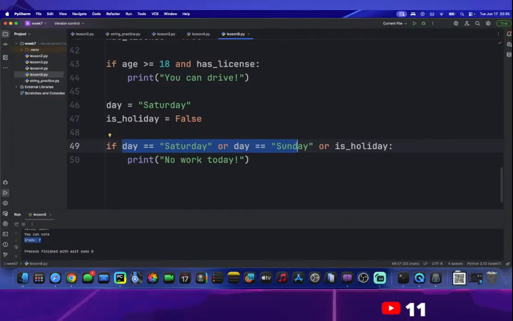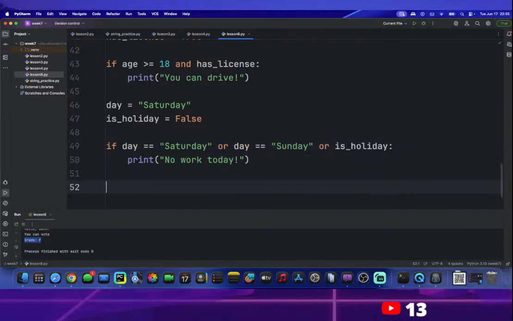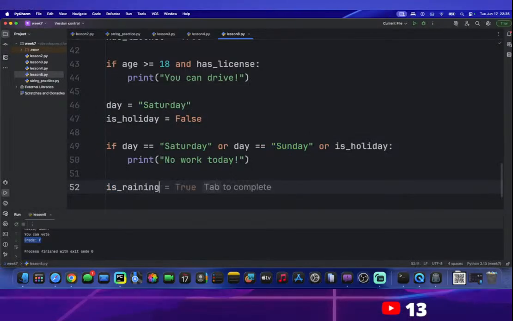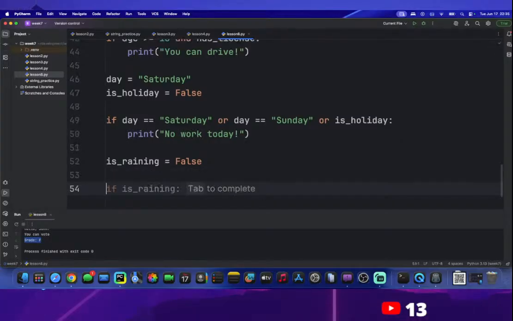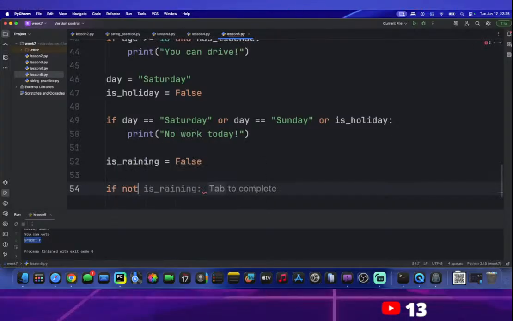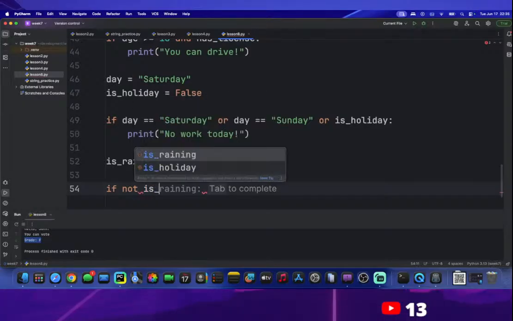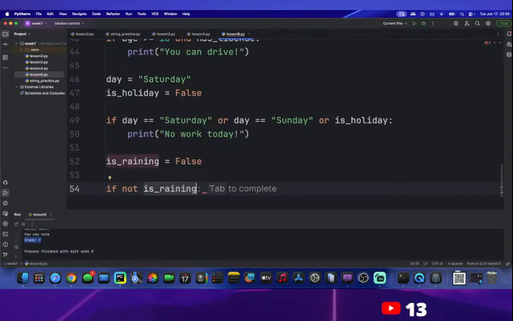Then you can have not. So this is the opposite of the condition. Let's say we have one called is raining, right? Let's say it's equal to false. Now what we can do is say if not, meaning the opposite, is raining.